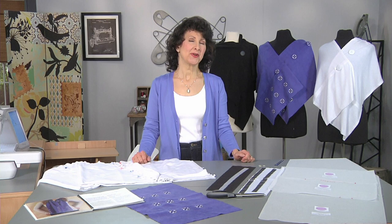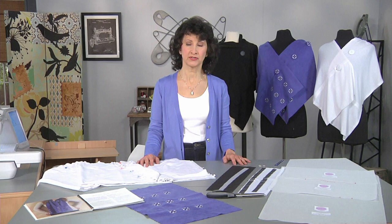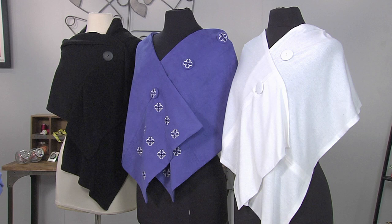One of my favorite things to make and to wear are wraps. They're great for all different types of climate changes. They really make a fashion statement too. So in my book, I've actually created 9 machine embroidered wraps that you can wear. But today I want to show you another variation, a special version, a 3-way wrap that you can make from sweater knit. So let's take a look at the samples here in the dress forms.